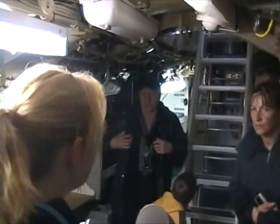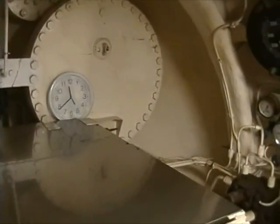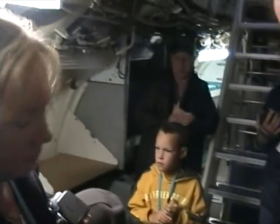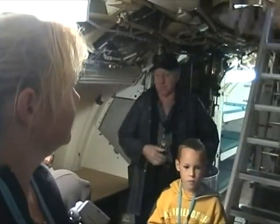Two torpedo tubes there, but once they got the wire guided torpedoes, which they could literally turn around 180 degrees if necessary, they became superfluous. So they've been blanked off, but the main equipment's still there. The open manhole was the tank where they would drain the water down into after firing a torpedo.